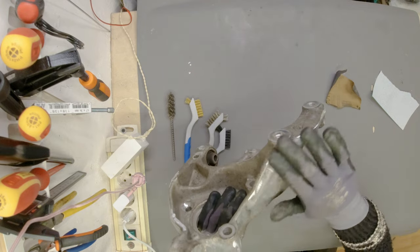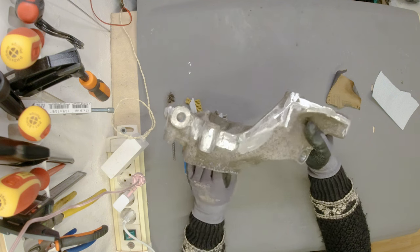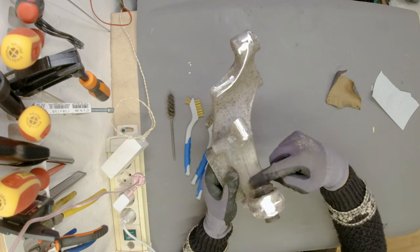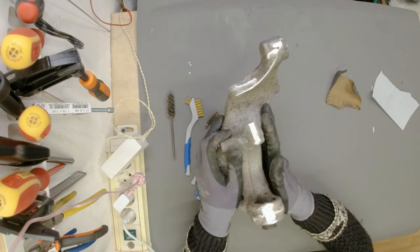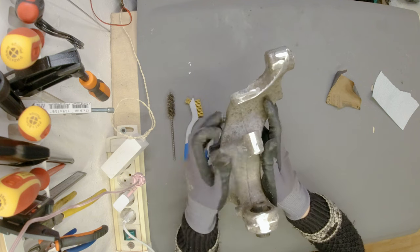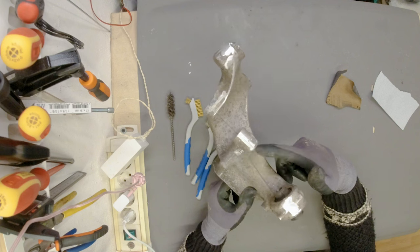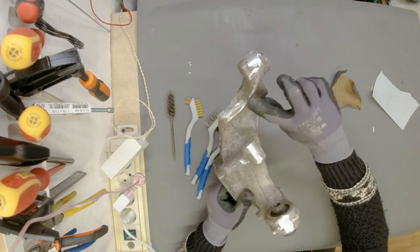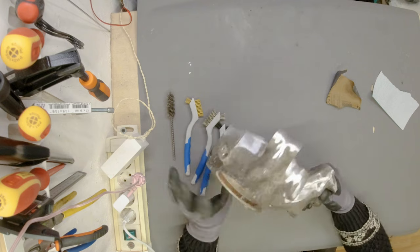What I did is, since this is an aluminium piece, it usually comes with these lines, which are really sharp. And those lines are from the molds, where the two molds meet when the part is made. This is where it leaves a lip or a sharp edge, whatever you like to call it, and it goes all the way around the perimeter of the piece.